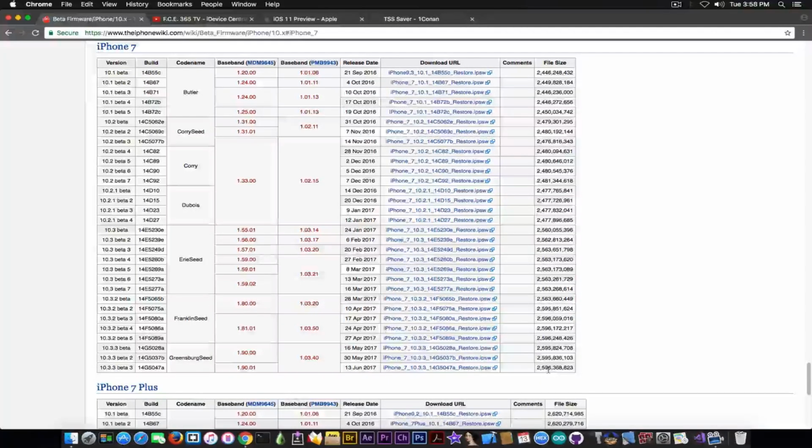Also, you can see this one is a little bit bigger in size. In fact, it's quite big if you want to compare it with the previous one. So it's definitely changed a little bit. Now, if you want to download it, as I said, you can get it from the iPhone wiki. But if you already have the iOS 10.3.3 beta 2 or beta 1, you should be able to see a notification on your device. Again, it's just bug fixes and stuff like that that Apple is trying to push out before they release iOS 10.3.3 for the general public.